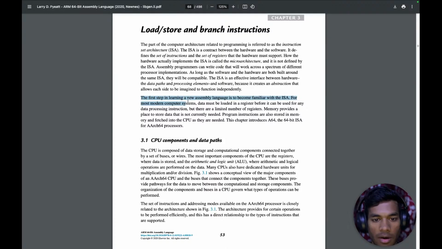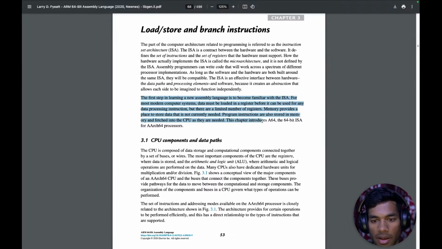The first step in learning a new assembly language is to become familiar with the ISA. For most modern computer systems, data must be loaded in a register before it can be used for any data processing instruction. But there are a limited number of registers. Memory provides a place to store data that is not currently needed. Program instructions are also stored in memory and fetched into the CPU as they are needed.